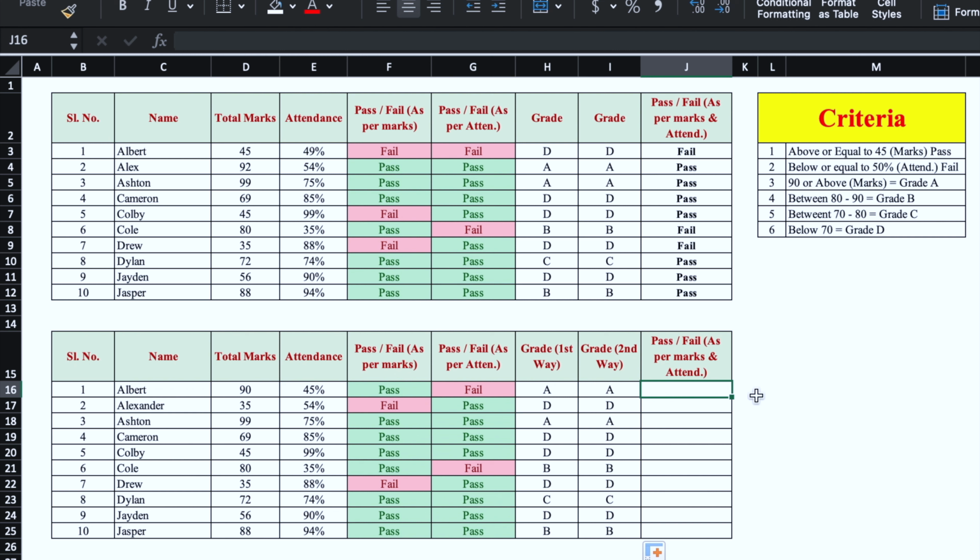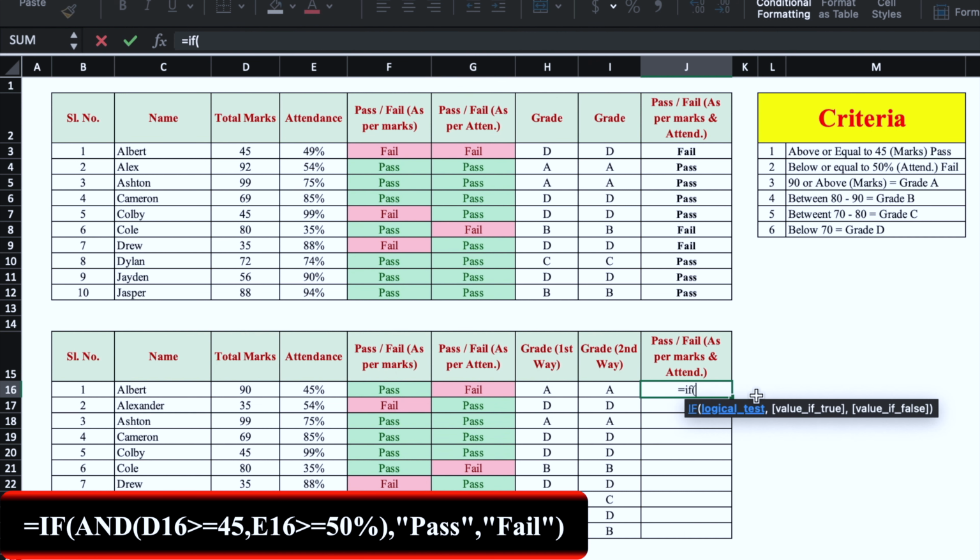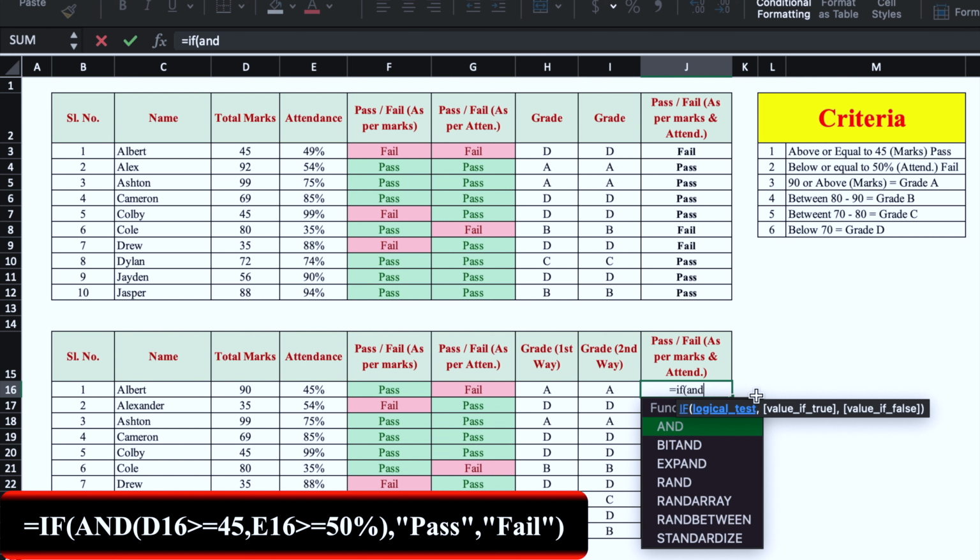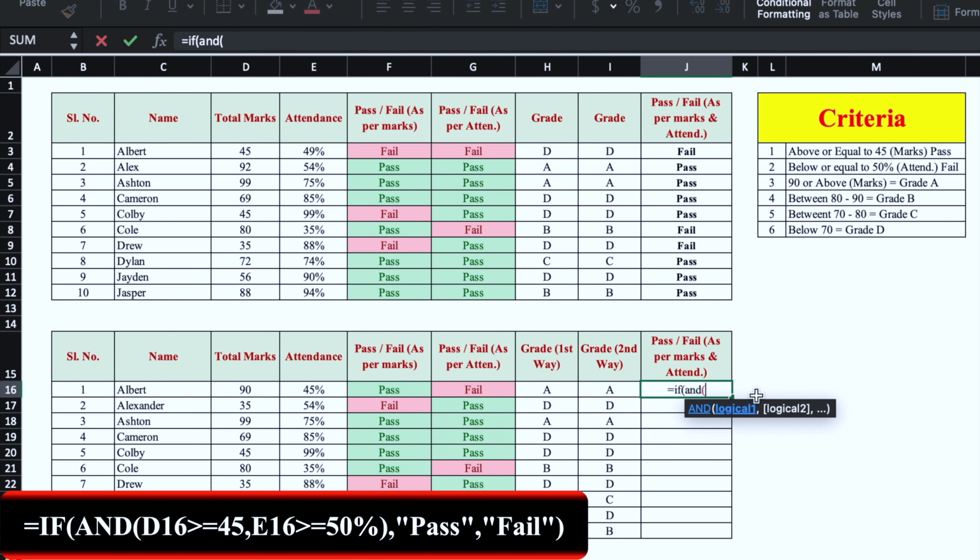So our formula will be equal to IF, bracket open. This time we are going to use AND over here, bracket open. Logical test, total marks is greater than or equal to 45, comma. We are not going to put pass or fail right now, we will be putting it in the end.